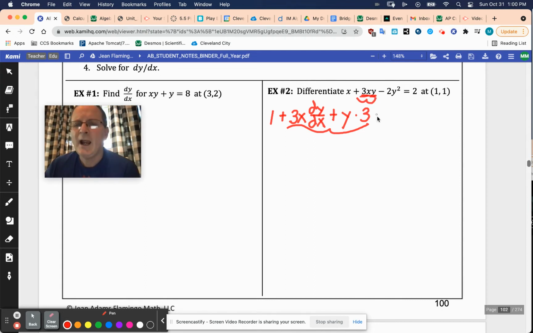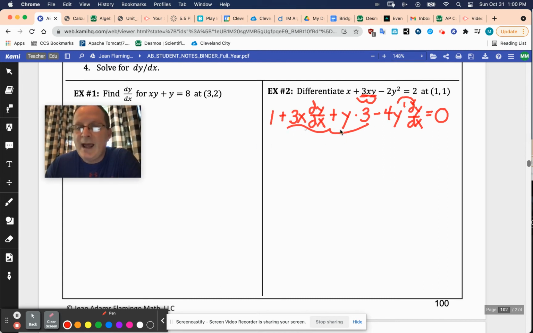Okay. All right, then minus, we're going to act like it's a power rule, but watch what happens. If I drop the power down, so I got -4y, which is not x, right? So anytime I don't write x, I have to do the chain rule to the first power, and the chain rule is the derivative of the inside part, but the inside part is y. So it's dy/dx. Anytime you have a y and you're taking the derivative, you put a dy/dx. That's true. You can say that without fail. But it's because of the chain rule. And the derivative of 2 with respect to any variable whatsoever is 0.